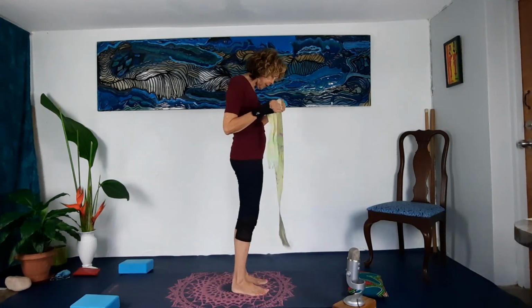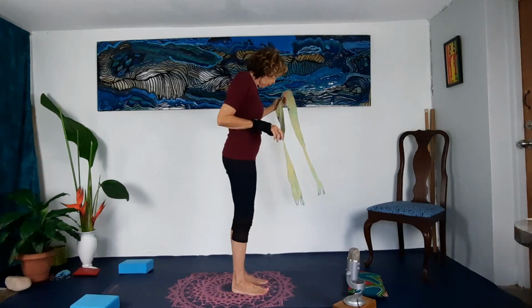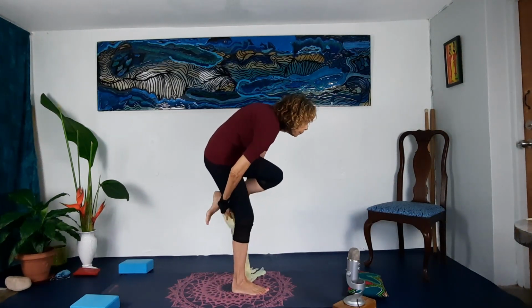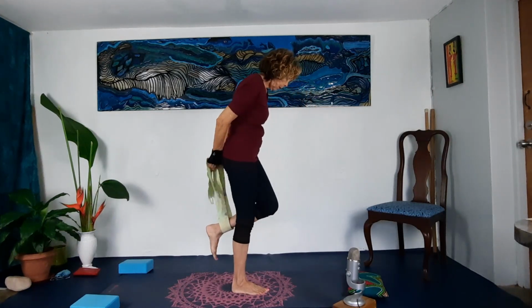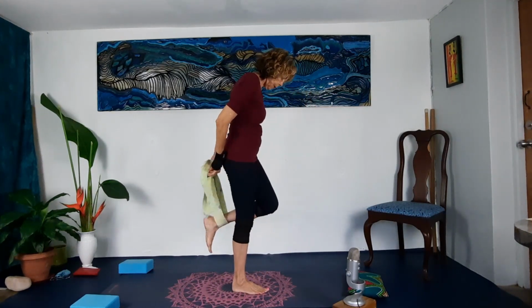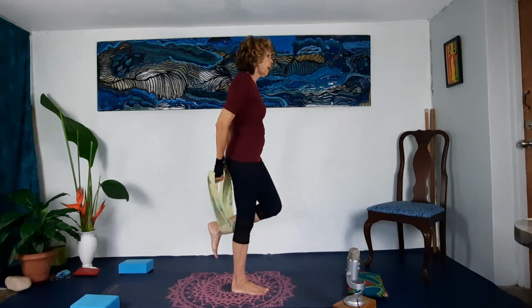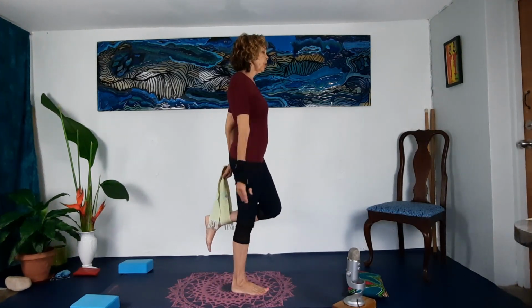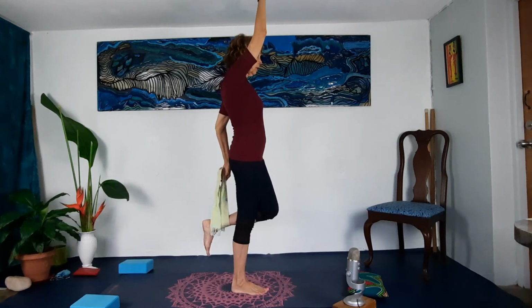We're going to do the other side. So bend the knee and place the strap wherever you think you want it. Hold it with your left hand. Find back that focus. Breathe your right hand up. Lift up nice and high your body.